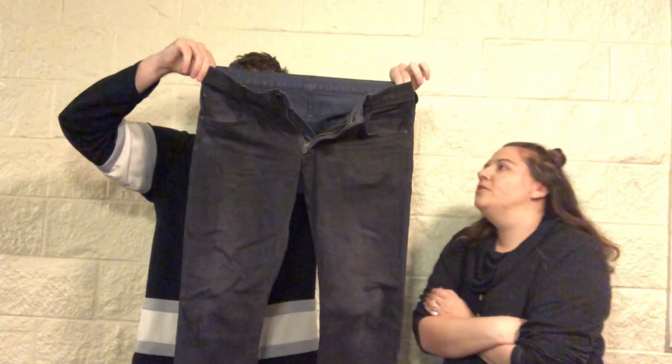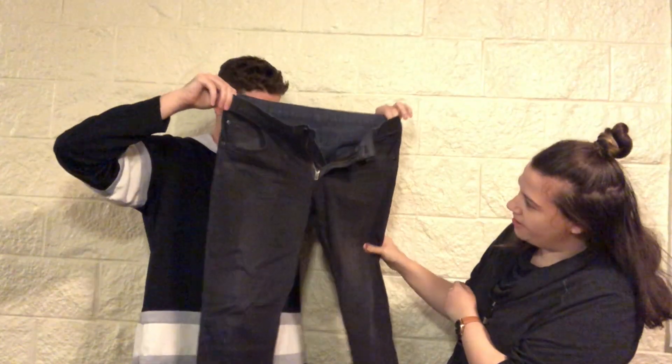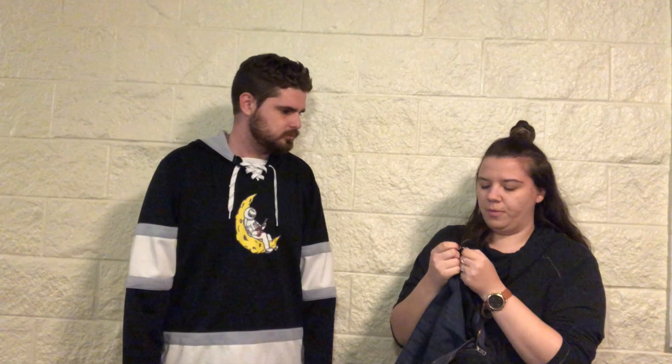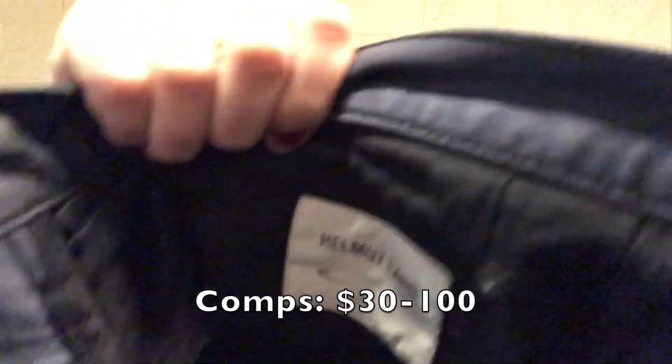Another pair of jeans — oh, Helmut Lang again! Wow, I didn't realize they made such casual wear. I think the button-up earlier was also Helmut Lang casual wear — I forgot. It's made in USA, size 32. Definitely let me know if you guys have sold men's Helmut Lang or these more basic pieces. Only two things left!